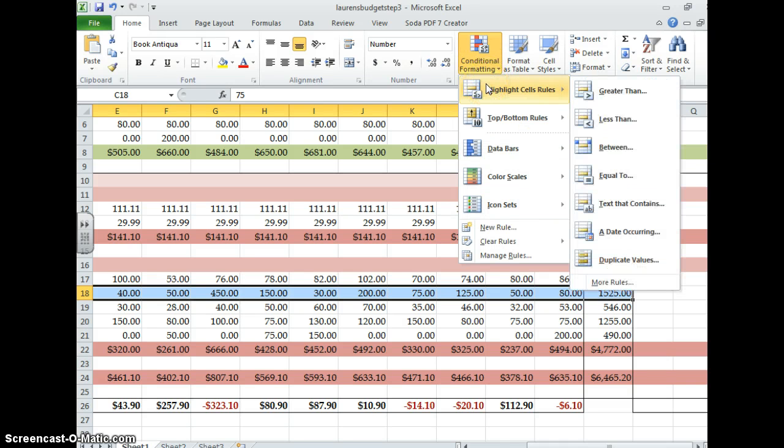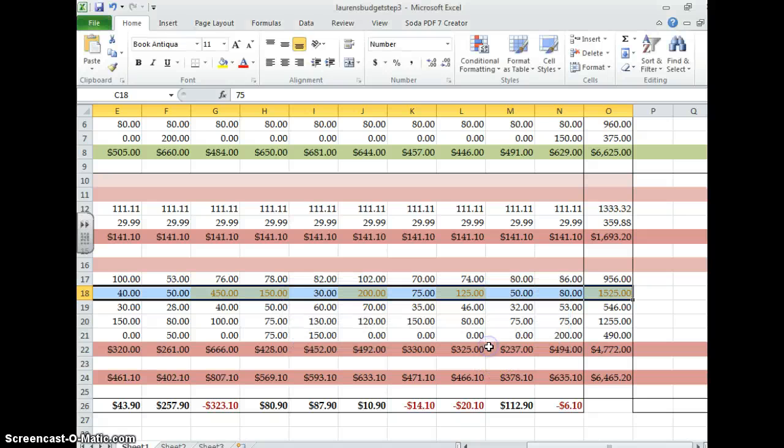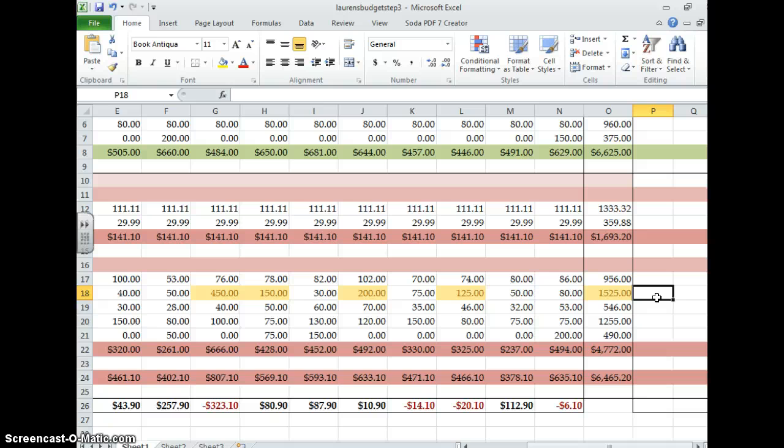I'm going to highlight, and in this case I'm going to be doing actual highlighting with fill, so it needs to be greater than $100. I'm going to change it this time, and it says dark yellow fill with dark yellow text. There we go. I'm going to hit OK, and all of a sudden, yep, there we go. These are the months that I was having some problems.